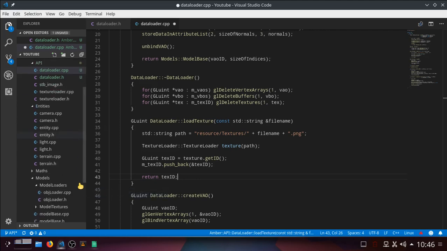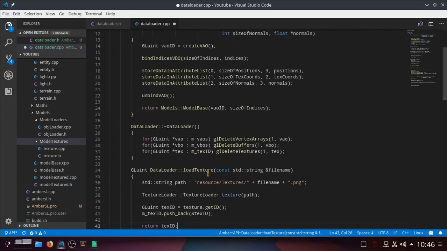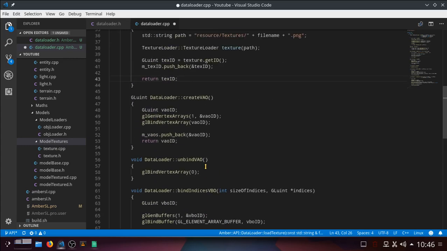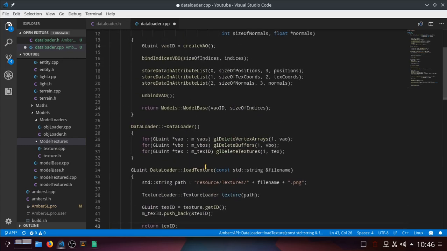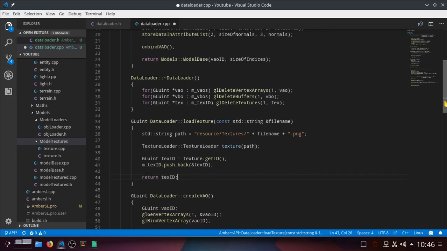If you remember, model texture there uses it. So model base plus the texture goes into model texture. It's good. Yeah, it's all thinking through properly. And that's the whole thing. That's everything. A bit more complicated than I would have liked it to have been, but I hope that you realise that by doing it in that order, it works.